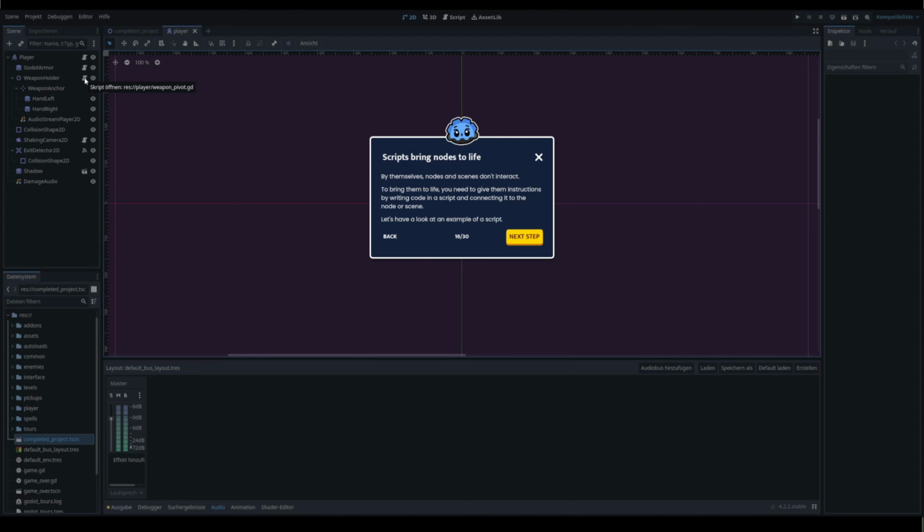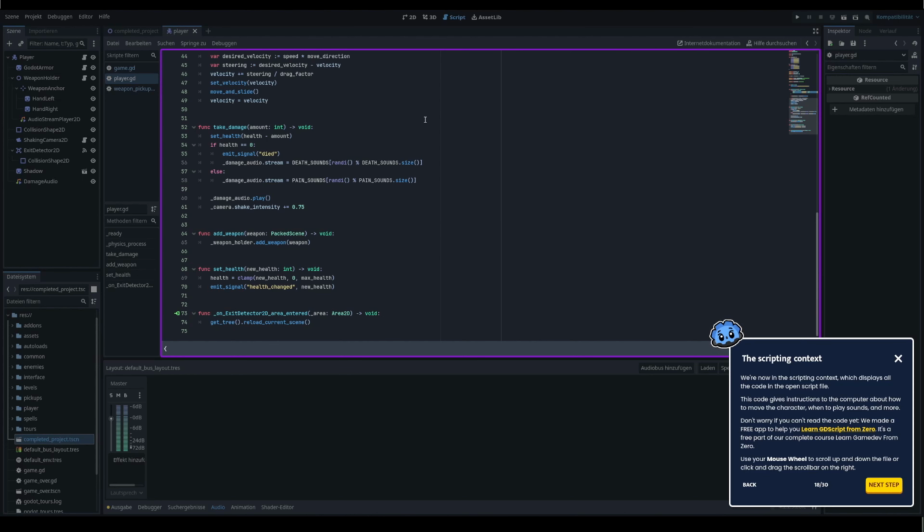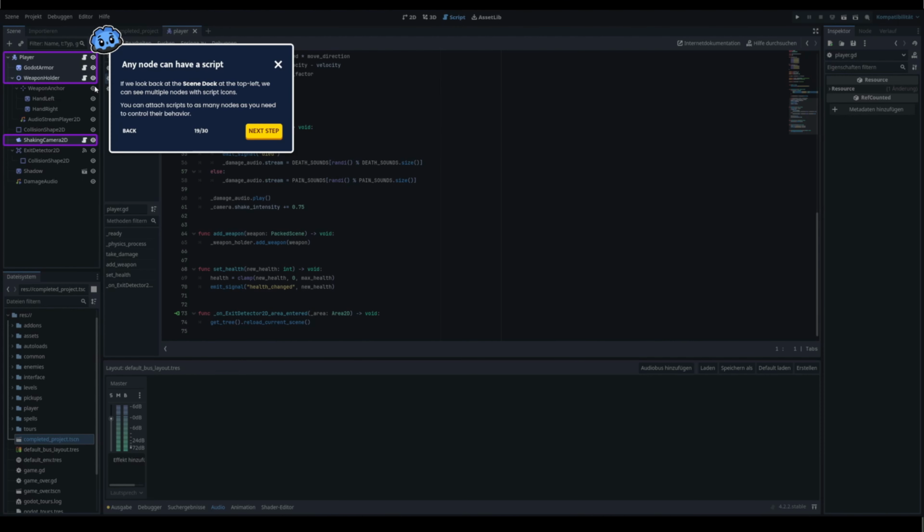You can see it by this little document icon here. You can always click on these little icons to directly open the scripts. So we are currently inside the player script and the viewport has adapted. This code's language is GDScript. Code tells the computer exactly what to do. So any node can have a script if you like to.